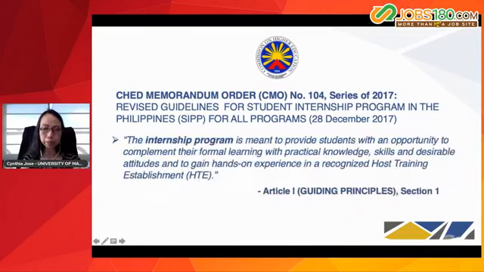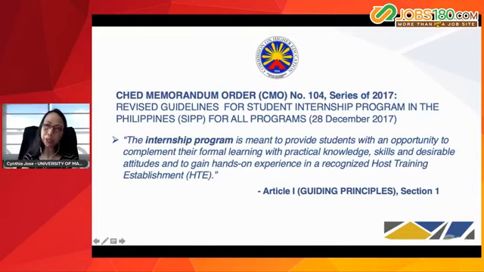So that's the definition. What's the guiding principle? It says also in the CMO that internship is meant to provide students with an opportunity to complement their formal learning with practical knowledge, skills, and desirable attitude, and gain hands-on experience in a recognized host training establishment.